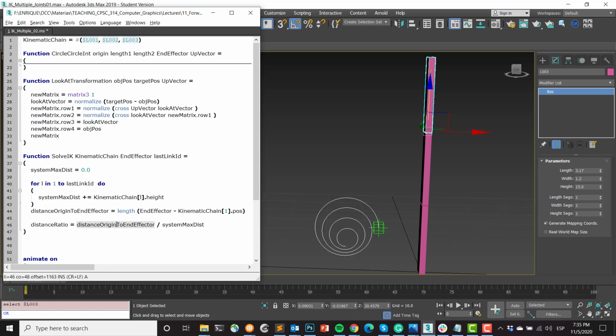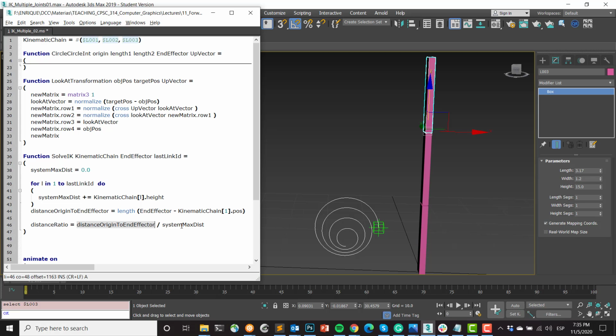This distance ratio is the number that we will use to modify the distance of the virtual links. So again, the virtual links need to compress or stretch depending on how far the end effector is. If the end effector is at the maximum distance, the other one needs to also be at the maximum distance, right?